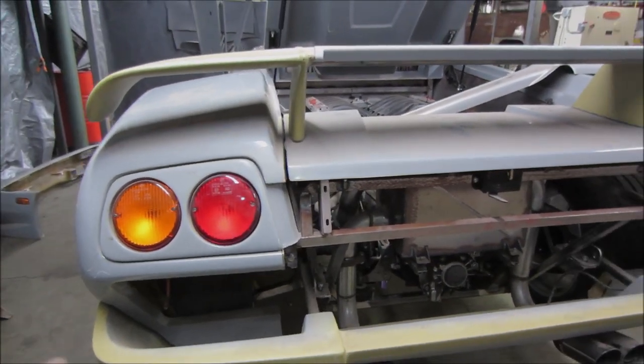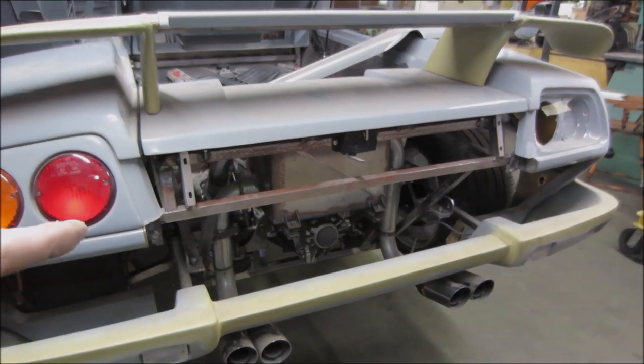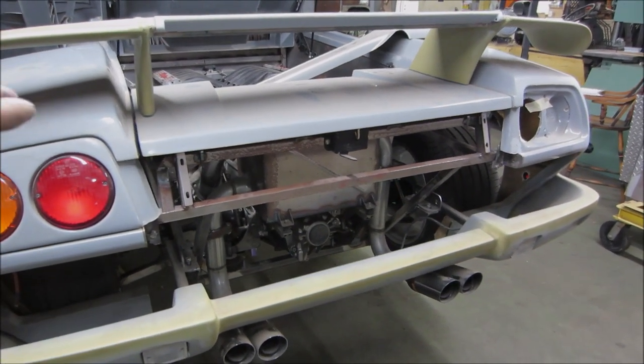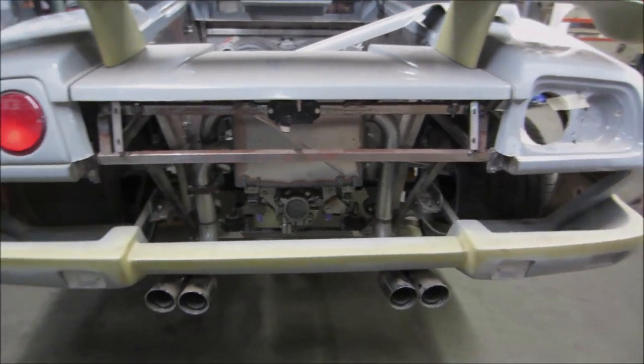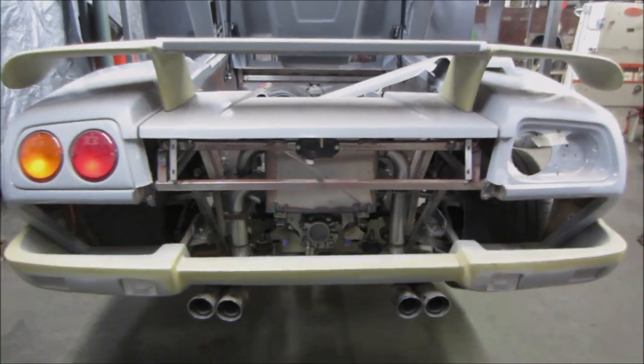The biggest thing is I'd like to get the transmission off of it to see what we have and see if we can spin the engine, see if we can get a flywheel on. There is a flywheel upstairs. Whether it fits the car, I don't know. There may be a reason why that's not all put together.